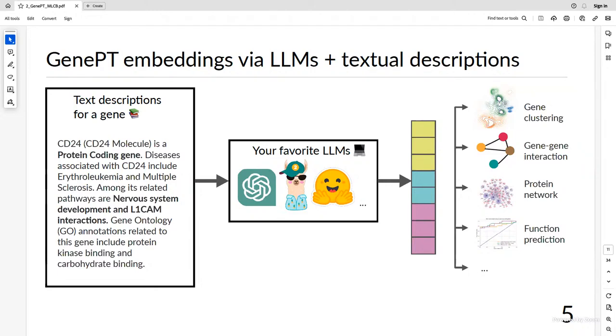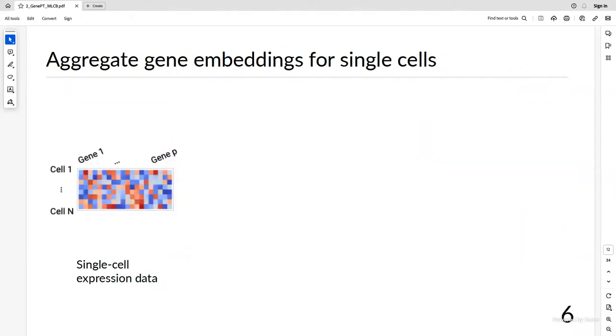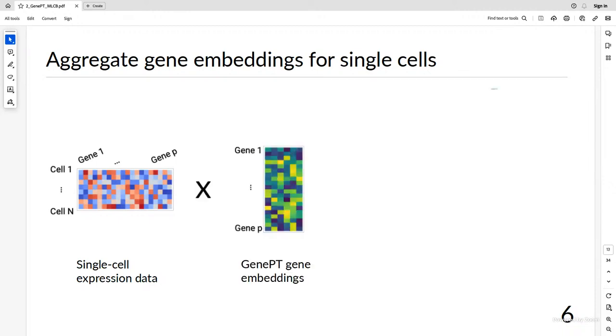Now that we have these gene-level embeddings, a natural question for the single-cell data is that that's often not quite enough, right? We also want to make sure that we have a good representation on the cell level. With this picture in mind, a very natural idea, now that we're given a matrix of cells by genes, is to say that we have a good representation for each individual column, because for each gene, we have this rich representation that's directly encoded by its text. It's a very natural thing to do to simply say that to get a representation for a cell, I'm just going to take a weighted average of the gene embeddings that we have, with the weight being the normalized abundance level for that transcript we detect in the single-cell data.